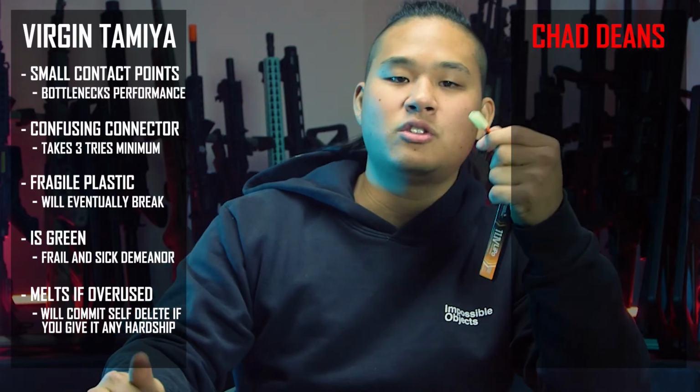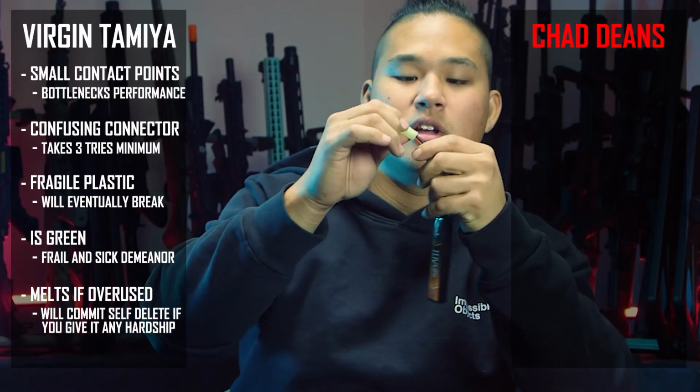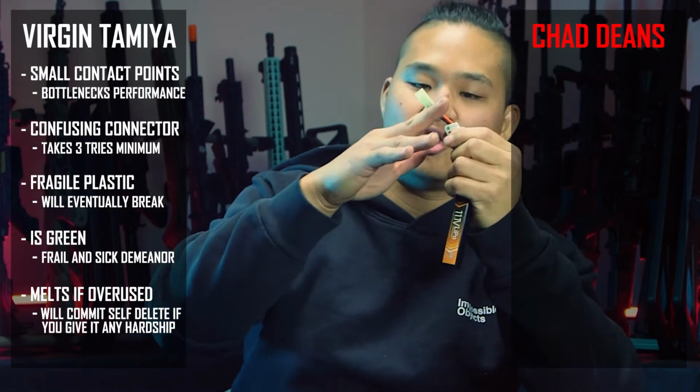And in some worst case scenarios, I've seen this happen. The connectors will melt together because there's so much heat resistance between the gun and the battery. So it's almost a safety concern. I would say eventually, if you're going the gun builder route, if you're going to upgrade the hell out of your gun, the first thing I recommend, other than getting a MOSFET and a better battery, is to change out these connectors.